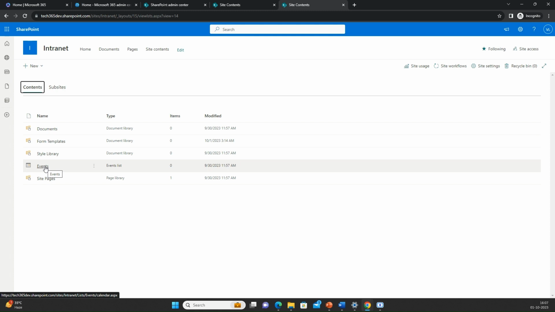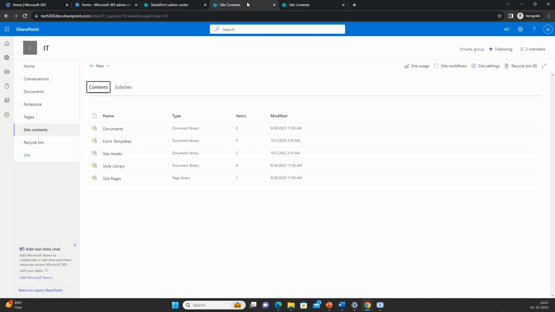You can consider a list as a table, and a library is also like a table, and each one has a set of columns, or you can create columns manually. This same structure is followed in each of the SharePoint sites.